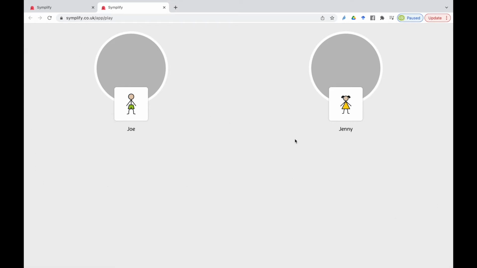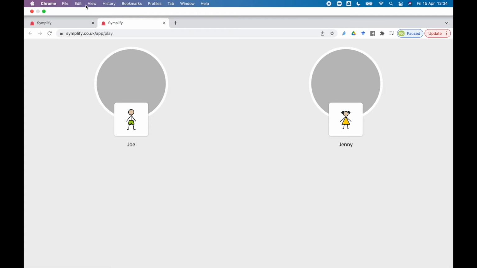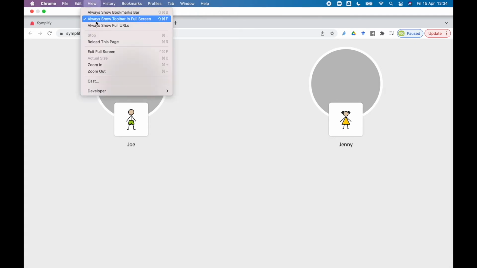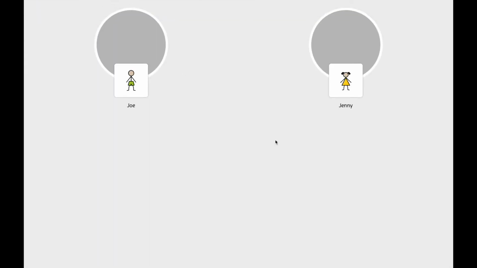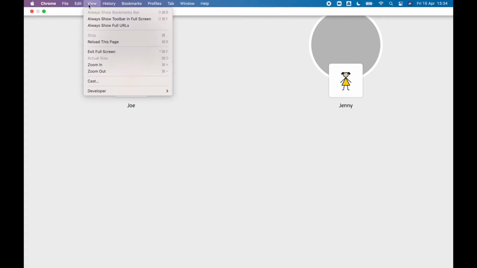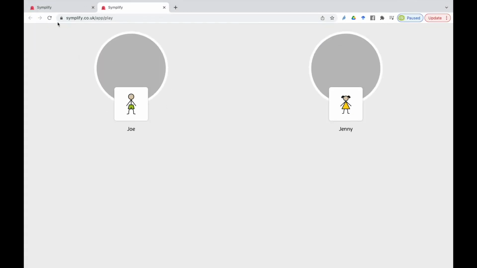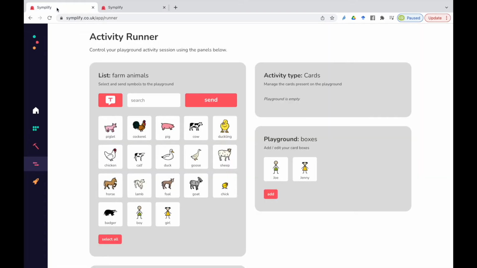That's so that you can completely take away any distractions for your client. If you want to, you can even go into your browser settings on Chrome, it's up here, and you can go view and hide the toolbar completely. So you've literally just got the game on your screen, which is great for kids that like to click everywhere and go all over the place. You can just hide everything else away and you've just got the game. I'll bring that back for now so we can switch between them, but in a moment I'll show you how you can use 2 devices to completely take away the additional distraction.